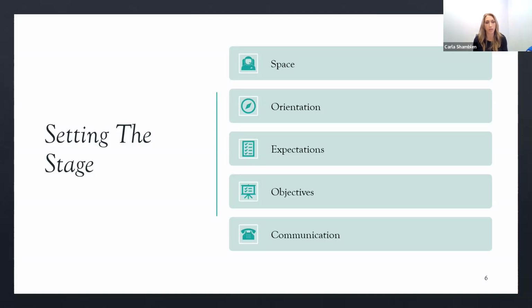And then communication. So telling your students how they can reach you, whether that's providing your personal cell phone and that the best way to reach you is by calling you, or maybe you prefer a text message, or maybe it's to contact the office manager or administrative person at the clinic or the site. So however you best want to be communicated with, and also obtaining from the student their contact information, so that you can make sure that you can communicate any absences or issues that go on throughout the rotation.